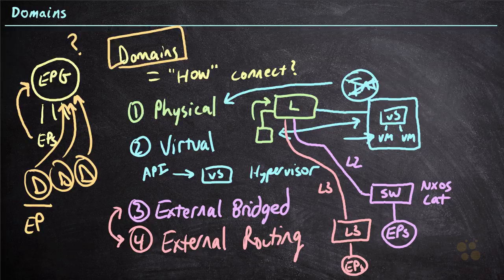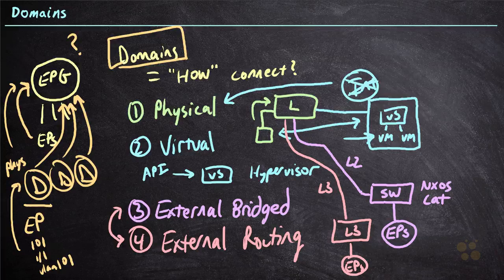So maybe it's part of a physical domain, and so it shows up on switch 101 and port 1/1 and VLAN 101. And so traffic showing up on that, we know is part of the physical domain that we've defined here, which leads us to this endpoint group once again. Or hey, maybe it's part of our virtual domain. And so we know that when it shows up on a specific port group within our virtual networking, that means it's part of this specific virtual domain, and again, same result, part of this endpoint group.